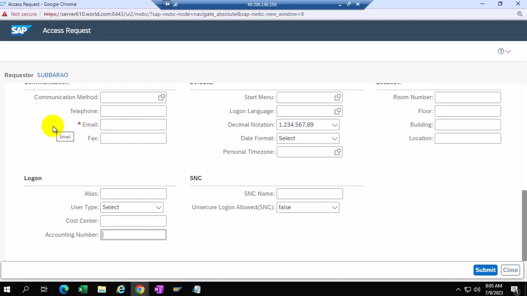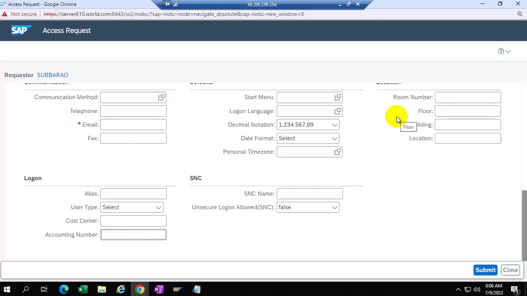In the second stage, the network team or the manager updates the email ID once the request is submitted. So in this scenario, we can remove email in the first stage and add email as mandatory in the second stage.